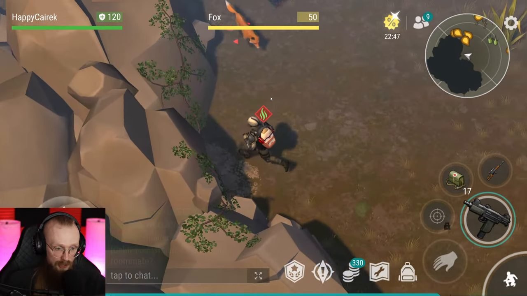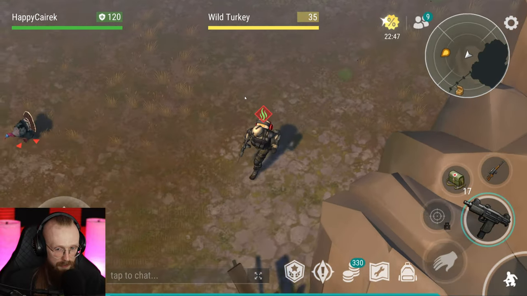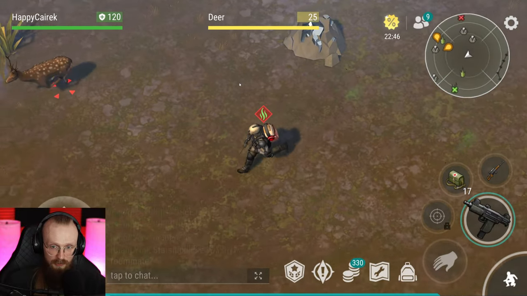Kill the big one with a chopper. I don't even know if that's possible. Probably not, because he will destroy you by the time you heal. You cannot heal on the chopper. If you could, I think that'd be possible.